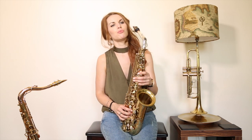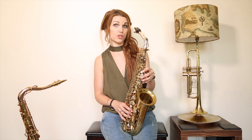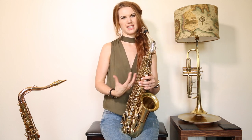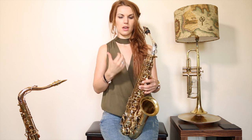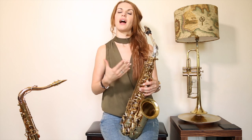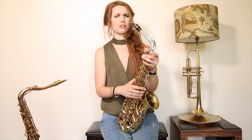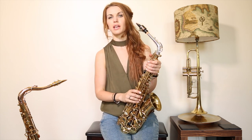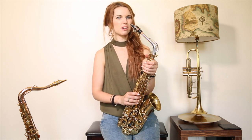Usually nine times out of ten you'll be drawn to the fifth or the tonic itself. If you're doing a note a lot and it sounds like it's not quite resolving, it's probably because you're on the fifth. So try and work out: if that's the fifth, go five down or four up and find that note. You need a really good understanding of scales — if you haven't watched my video on scales and 12 keys and how they work, watch it.